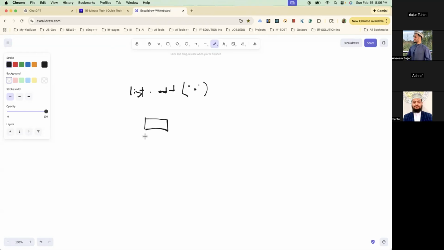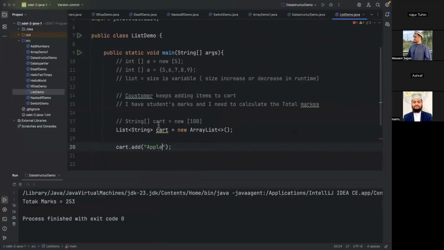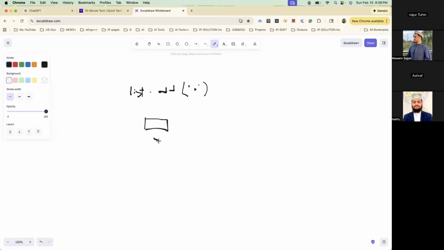But what type is this block? This block will be the same type as your list, a string type of block. It will create just one block, string type, and the index will be 0.